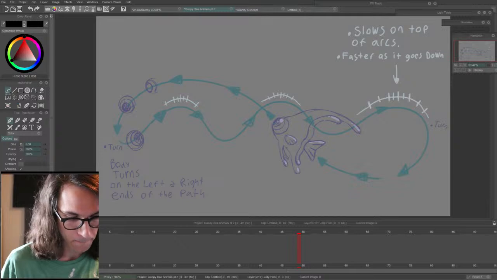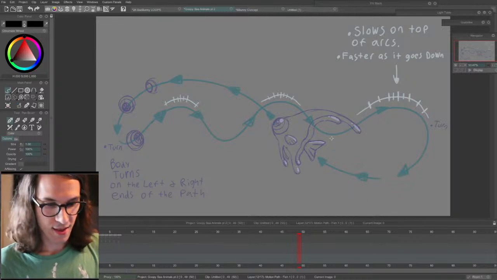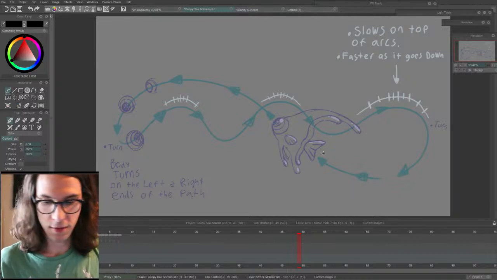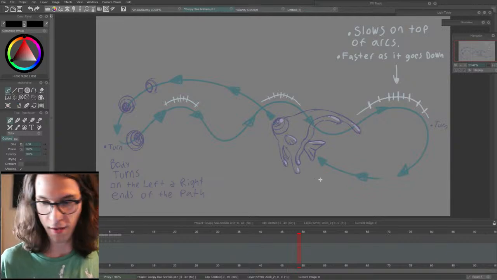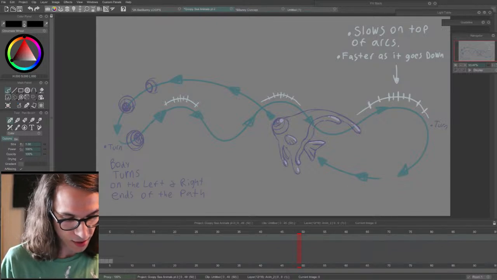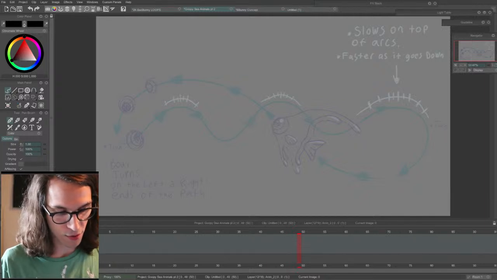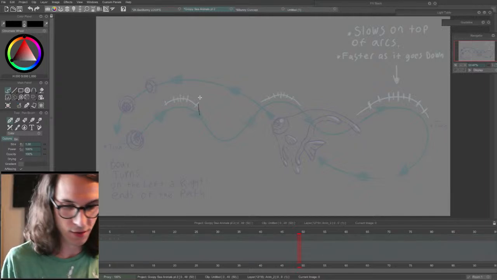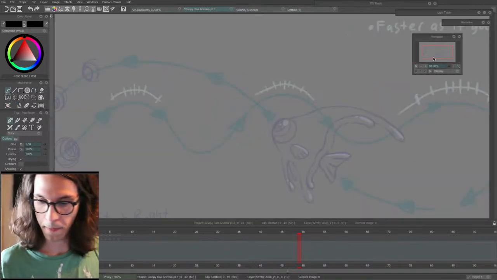This guy, I already planned out the action with this motion path, and this kind of acts as a guide that keeps things consistent and helps you to think about what you're doing, so you don't have to think about what you're doing as much. So I'm just gonna start animating this guy and show you the logical process, the stages I would go in. Zoom in a little bit.